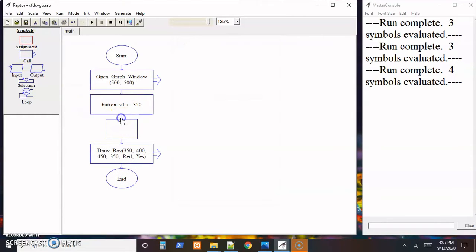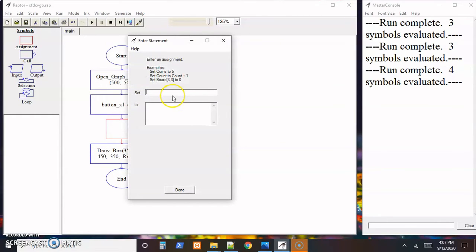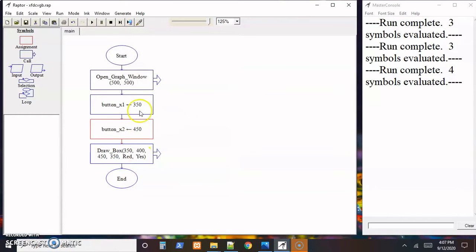And then we'll have another variable called button X2, which is at 450. So that saves our X values there, those side ones.